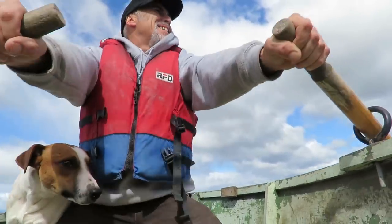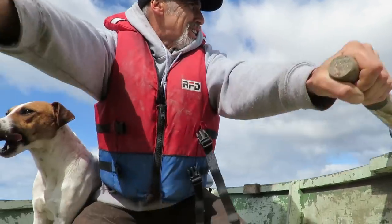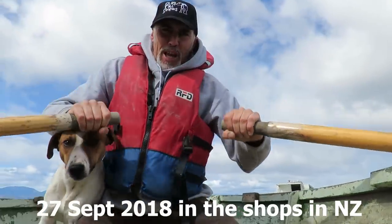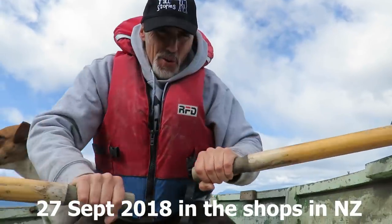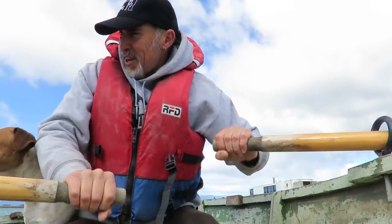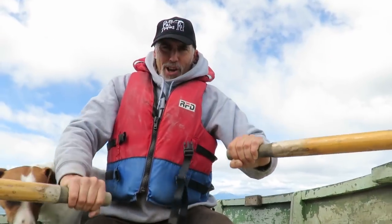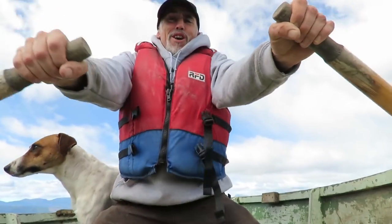The GoPro 7 came out a week ago around the rest of the world, but in New Zealand it comes out on the 27th, which is in a couple of days. Hayden at Noel Leeming in Richmond gave me this one and I'm going to be unboxing it to show you guys. But my question to GoPro is: why do we in New Zealand have to be the last ones to get it when everyone else has already done the unboxing seven days ago? Is it because New Zealand is the arsehole of the world? Come on GoPro, sort it out — we're the adventure capital of the world, we should be getting it first.